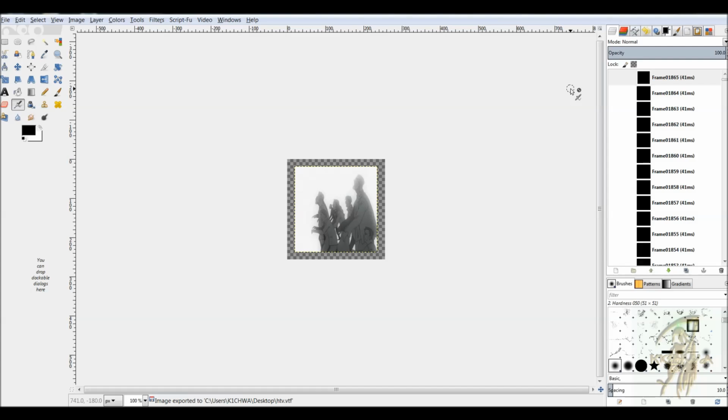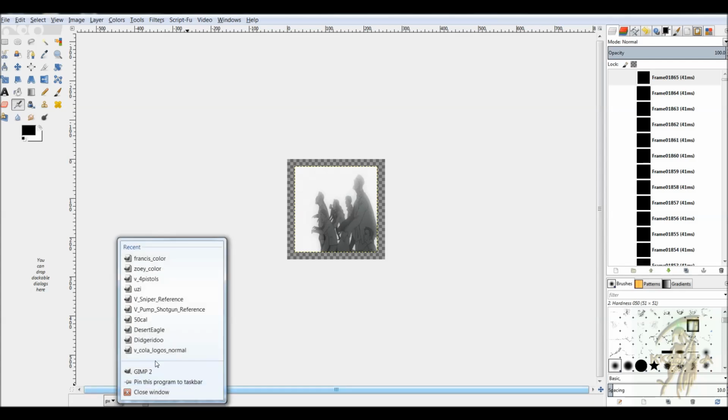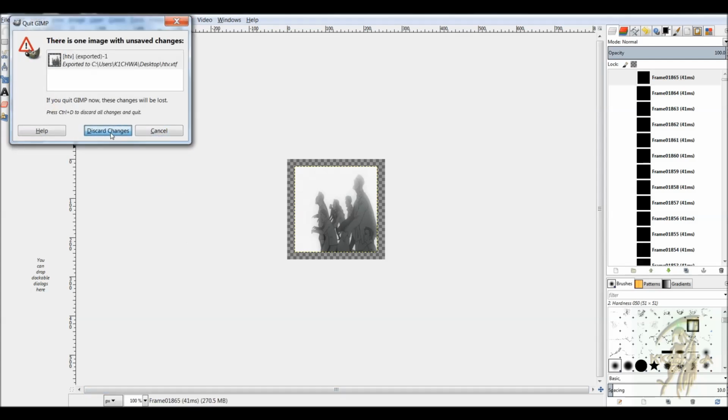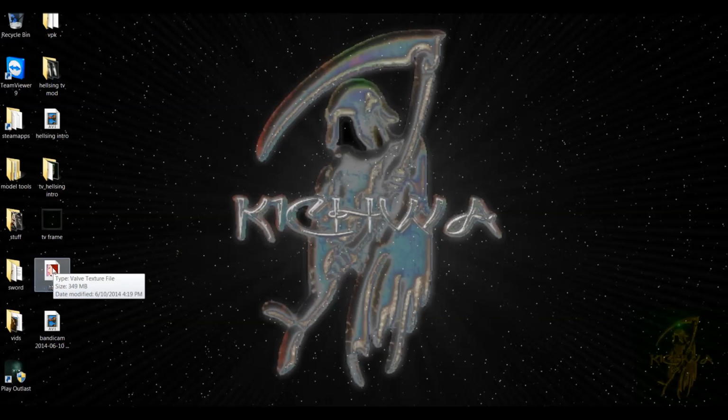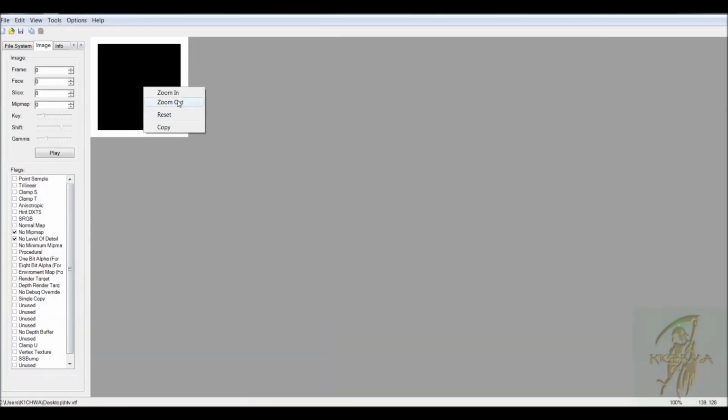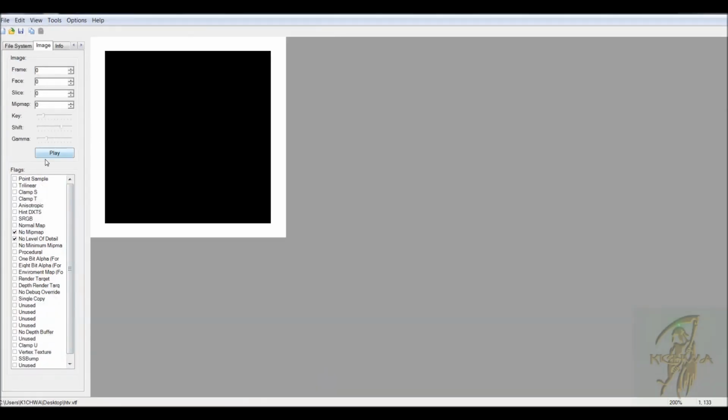Alright, the export image screen has now disappeared, meaning it's done. What we're going to do at this time is go ahead and close up the g.a.p program. And you can see here we go, we got our VTF file. We're going to check that out next. Alright, the next step is we're going to open up the HTV VTF using VTF Edit. I'm going to go ahead and zoom this in one notch.